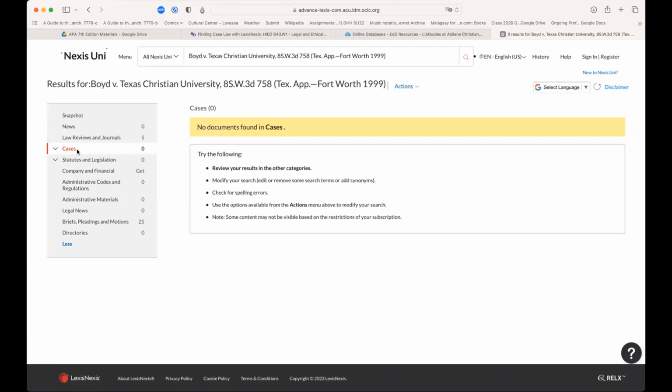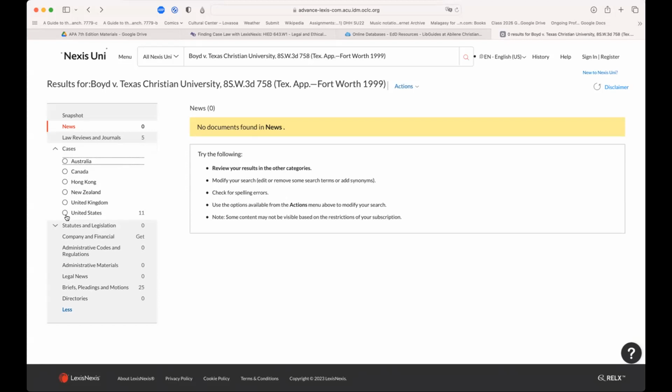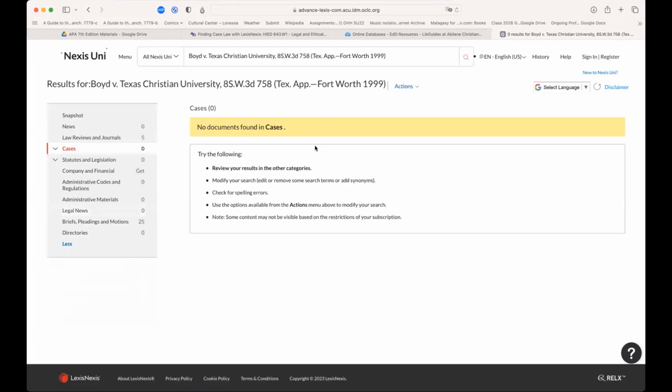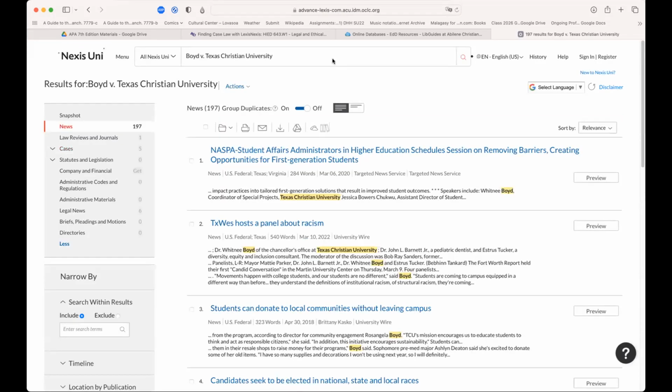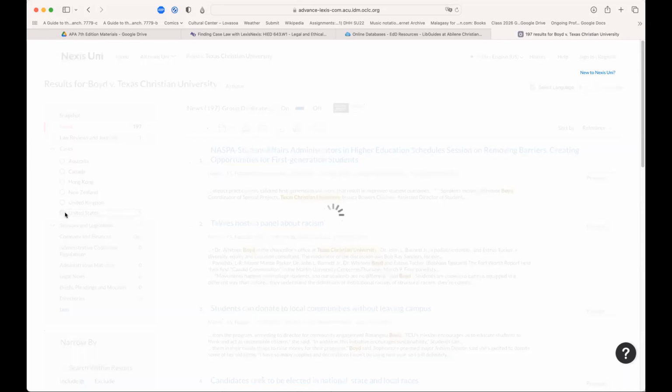Now, here there's something a little counterintuitive, because on this previous screen, it looked like there were 11 here. We seem to be running into a problem with some search things that are throwing us off. So what I recommend people do right away is to just start with the 2 parties. And you'll see that when we search for that, we immediately have a different set of results. Now let's see what happens here.